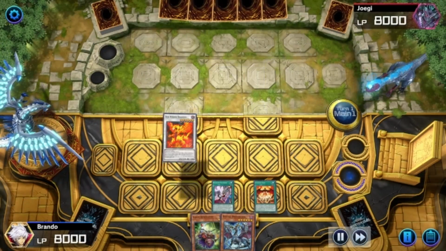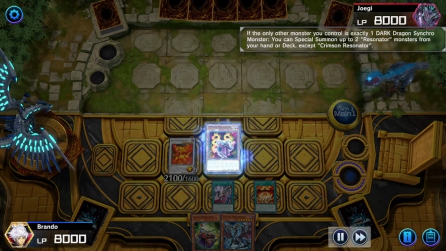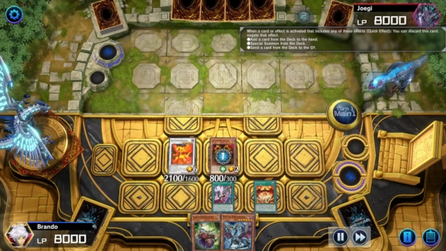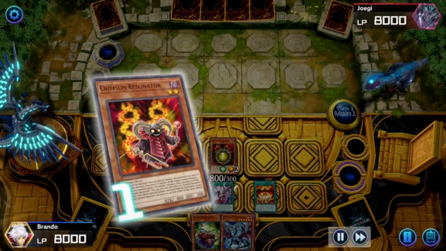Pretty smooth operations so far. Red Rising is going to bring out Crimson. Crimson's effect is going to bring out a good amount of monsters. Our opponent does have the Ash Blossom, which is unfortunate, but luckily for us, we did open up really well.